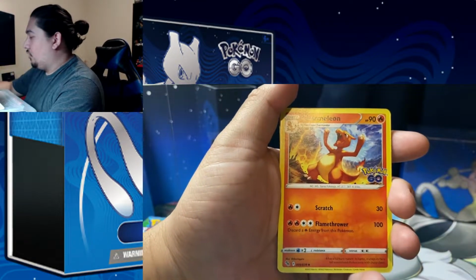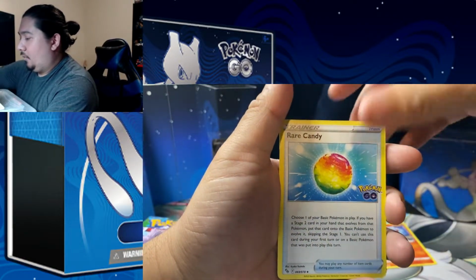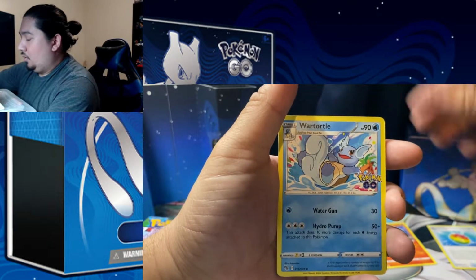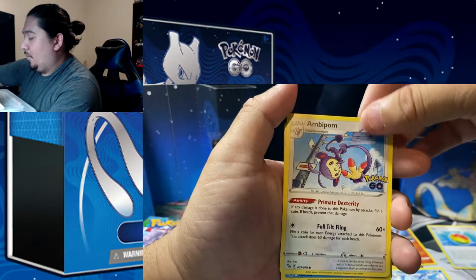I lost count. Rats. This should be the energy. Let's say fire. Psychic energy, or mind energy. Oh, Charmeleon. That's the one I'm missing. So we have Charmeleon. We've got a rare candy. We've got Wartortle. I'm trying to organize these by energy. Ambipom, that's one I don't have.